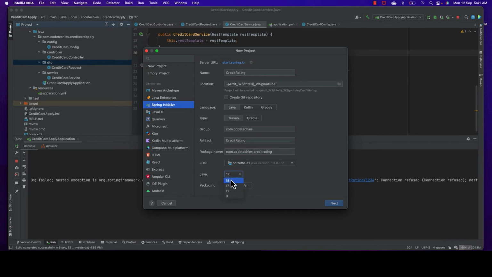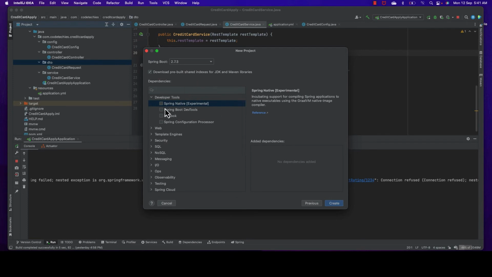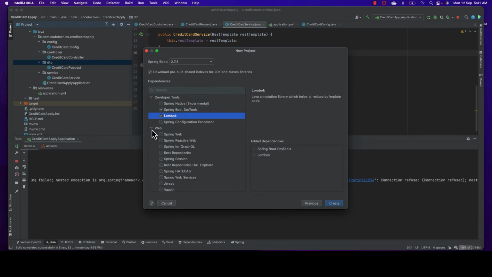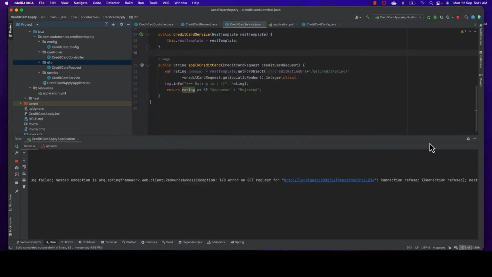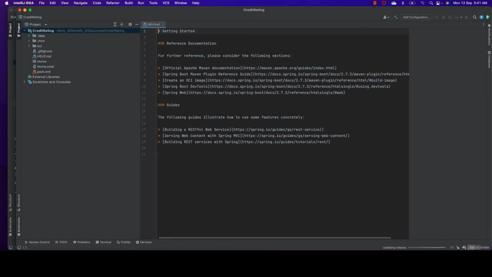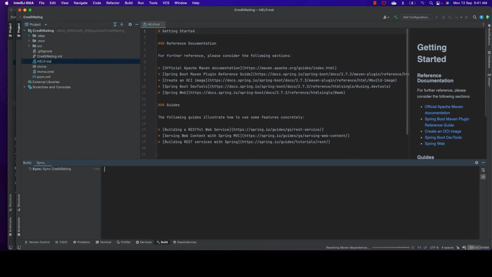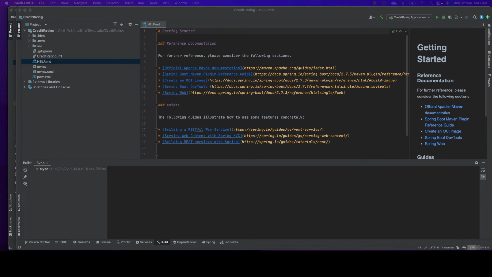Select Java 11. Next. And we quickly choose our dependencies. It is Lombok, Web Tools, DevTools, and Spring Boot. That's the dependencies we need. Let me close the help readme file and start creating our necessary files and packages.